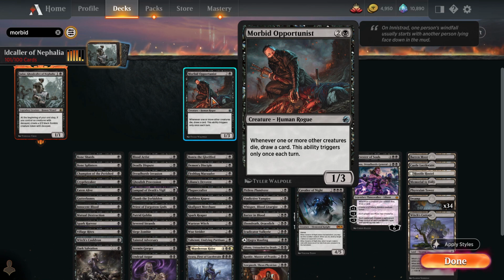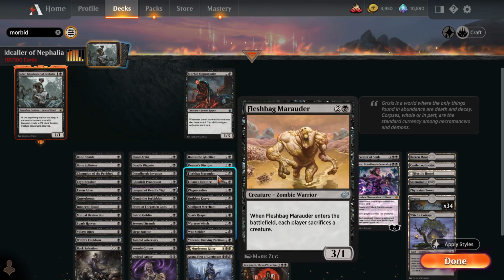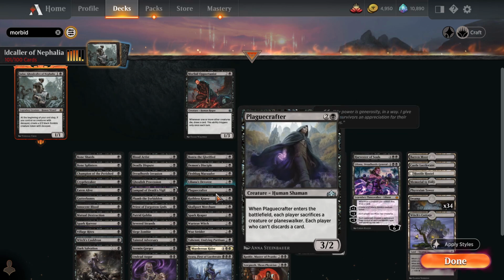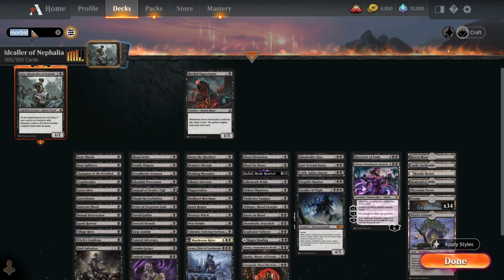And in our deck, with some instant speed removal in black, we could even draw cards in our opponent's turn, as long as we're killing one of those cards. So we're going to throw Morbid Opportunist in here and cut something random really quick. Probably don't need treasure tokens too badly, so I'll go ahead and cut this Ruthless Knave and call it a day.